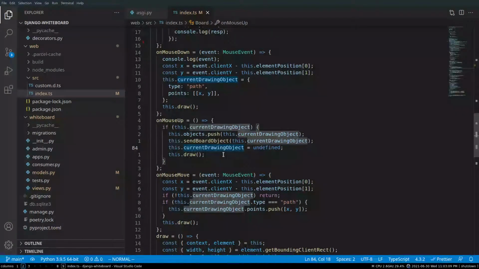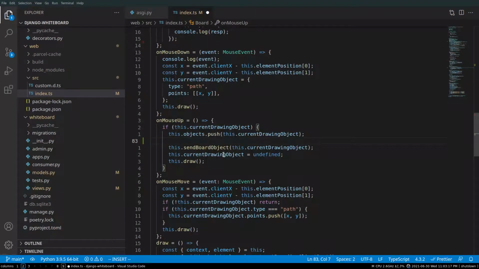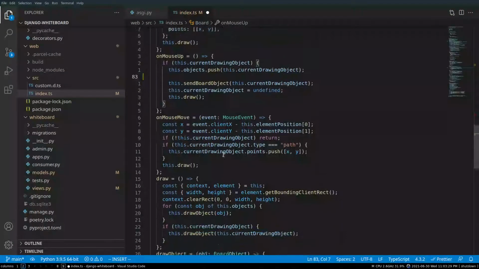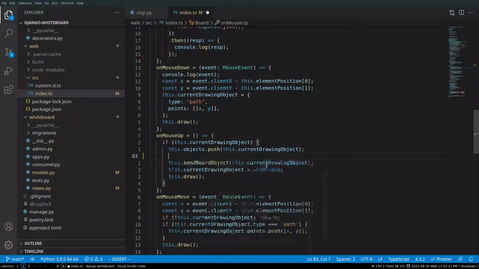But instead of doing that, I think we can assign a new ID here to the current join object, and basically move that from the current join object to the sending object. So let's try that.